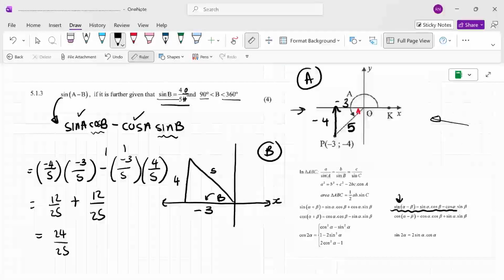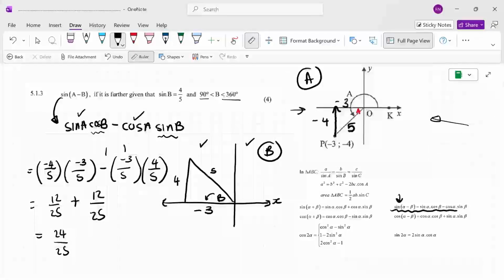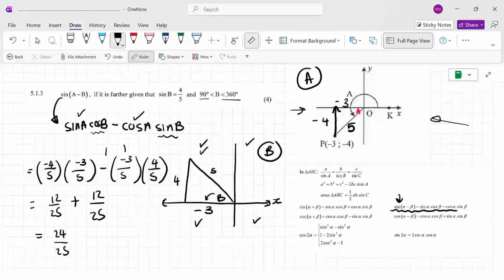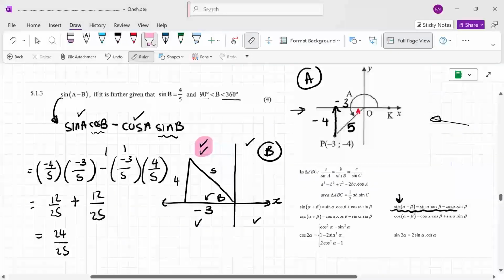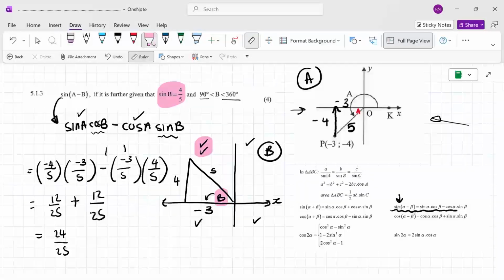Okay, so first of all, we realize that we are going to have to draw another separate triangle for B. And so we first looked at where sine is positive. Sine is positive here and here. And then my beta was between 90 and 360. So it was either here, here, or here. And so the quadrant that satisfies both of those is going to be this one. And so we draw our triangle with our beta there. We knew that sine beta was 4 over 5, which is opposite over hypotenuse. So opposite and hypotenuse are there.